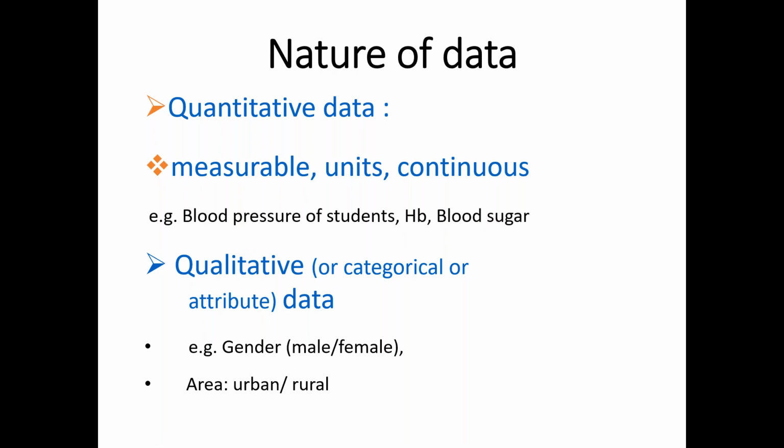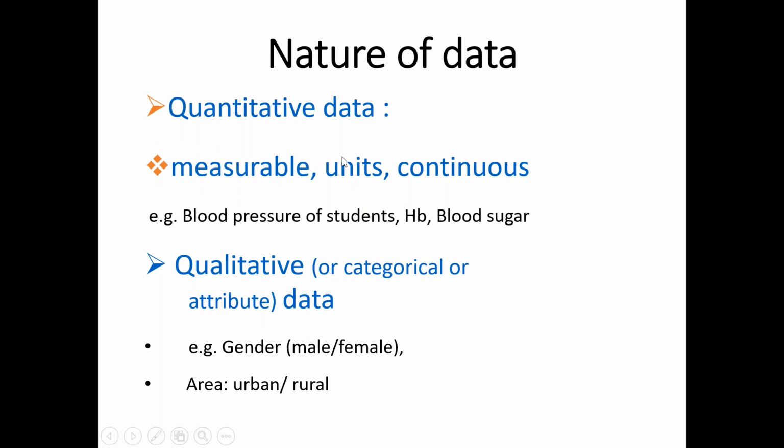The type of the statistical test that we apply all depends upon the nature of the data. Please remember that whenever a sum is given to you, you have to first identify whether that particular data is quantitative or qualitative in nature. That is the first thing you should do. Then you try to find out which type of test would be applicable, depending upon whether it is normally distributed or non-normally distributed. But for your undergraduate level, we only give you those with the normal distribution. So don't worry much about the non-normal distribution of the data.